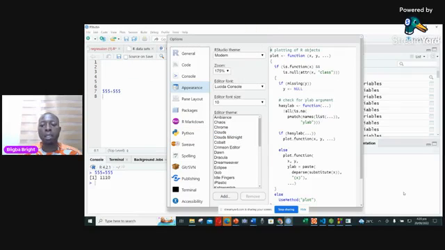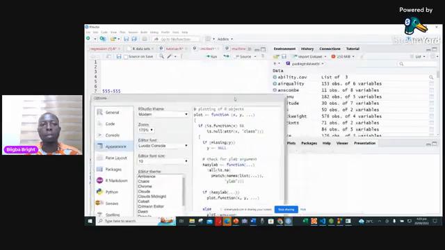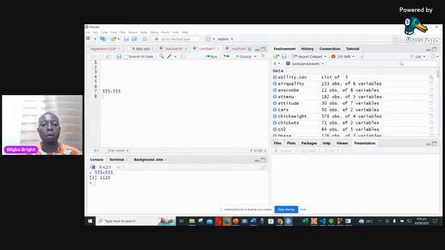So I think that's practically all that you need to know for now, as far as R is concerned: how to download it, how to install it, and how to launch it. And then when you launch it, these are the few things. Now, coming here and writing the codes and running them, I'm not going to bother you about that for today. That will be another tutorial on another day.